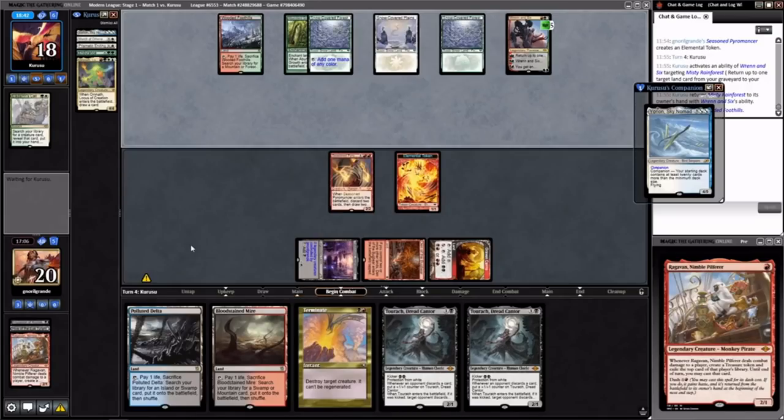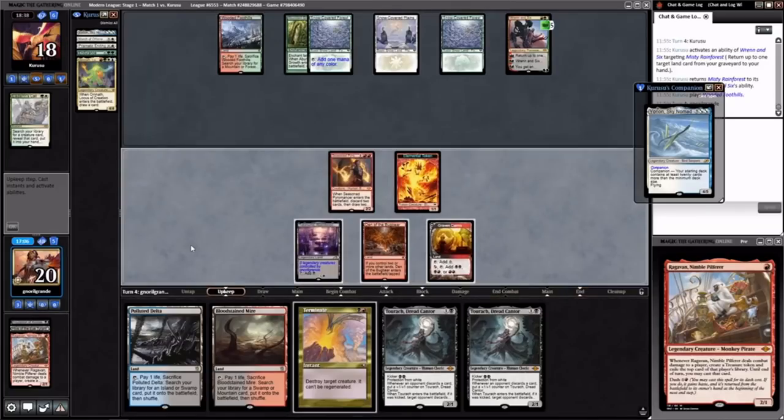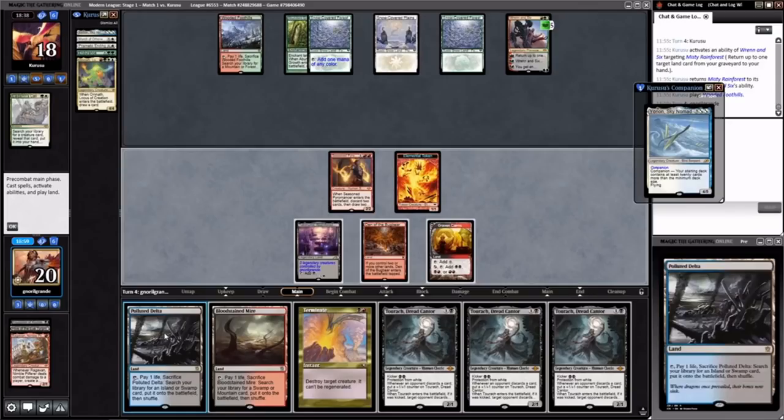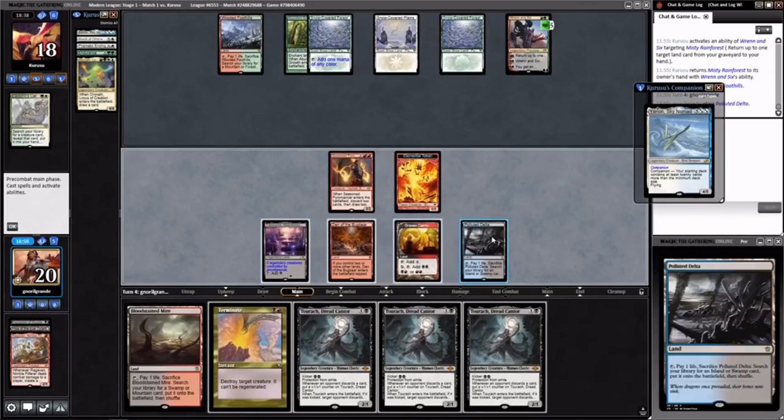Okay, so what are they doing now? Nothing. Okay, so they could have the Endurance. Wow, that's a lot of Tourach. Okay, I'll fire off a Tourach here.